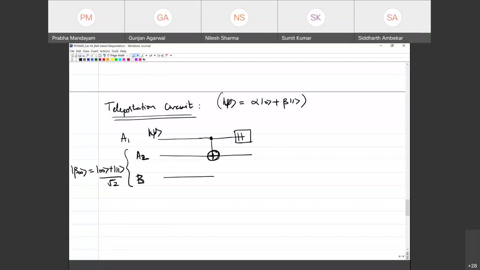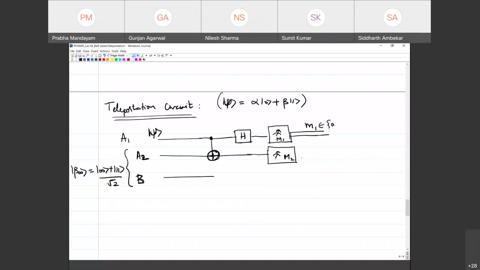You notice the similarity and the difference to the Bell state preparation circuit. That also involved a Hadamard and a C0, but that involved first a Hadamard and then a C0. Right, this involves a C0 followed by a Hadamard, right, and then two measurements. That's it. So A then measures. So I'm calling these two measurements as M1 and M2, okay, because I want to label the outcome. So the outcome, as I always say, is a classical bit. This I call little m1, which can either be 0 or 1.